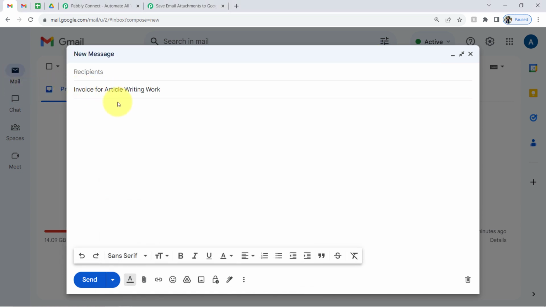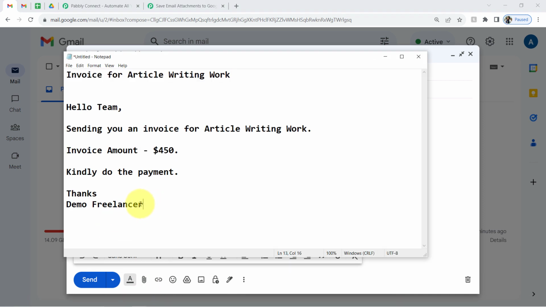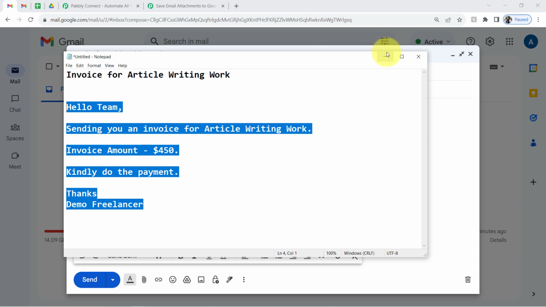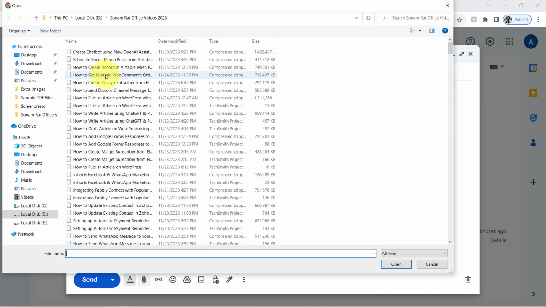Okay, so assume that I'm interested in saving all the invoices which I am receiving on my Gmail account in my spreadsheet as well as in my Google Drive. So I'm taking the example for the same. Let me also copy and paste the email content, and not just the subject line and email. Here I will also share an attachment, and I am going to also send this attachment again on the very same Gmail account. Okay, so give me a second.